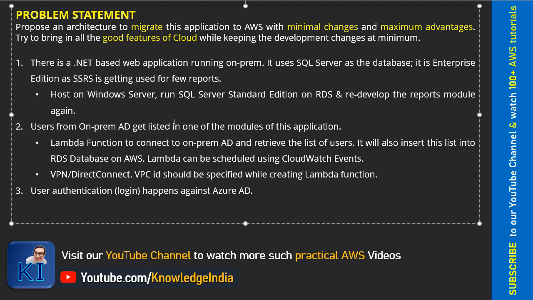Now, my Windows EC2 instance where I'm going to host my application, I need to remember that I need to keep it private, right? Because we have already discussed that the application is going to be totally private. So it is there in the private subnet. Now from the private subnet, if it is to call an Azure AD related API, it has to go via internet. How will it do that? Of course, NAT is required.